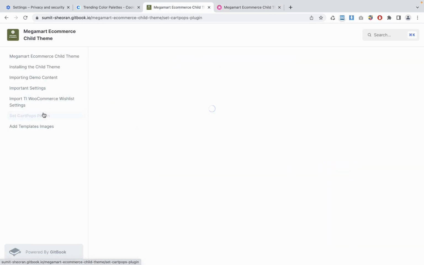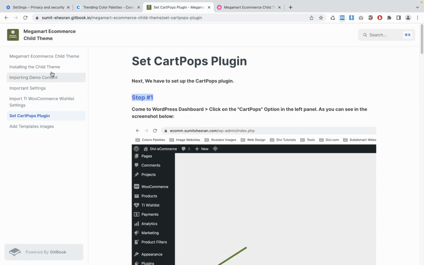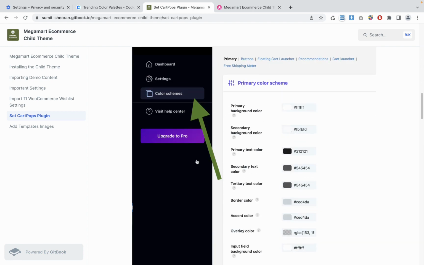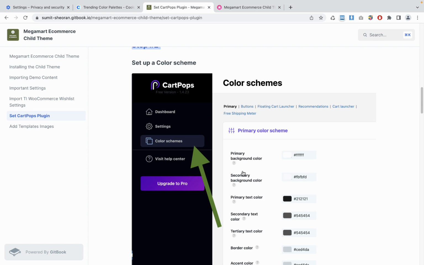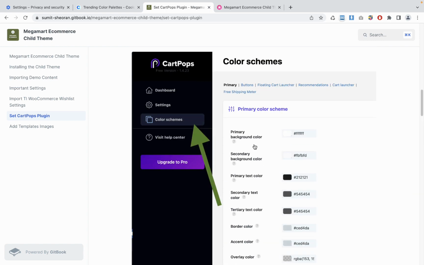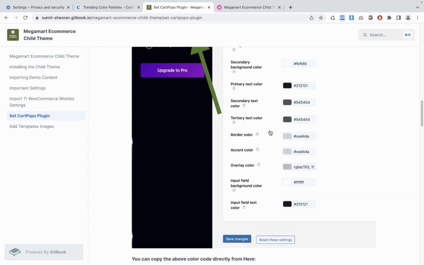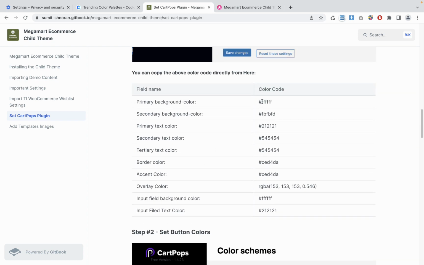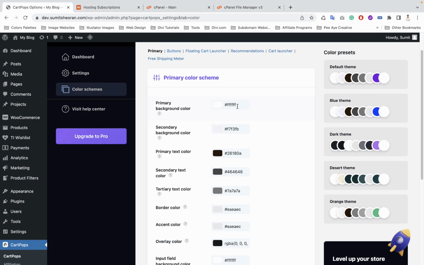I have also added all these colors here in the documentation. As you can see, I have provided all these colors, like the primary color. To copy these, you can copy the color code from here and paste it here.